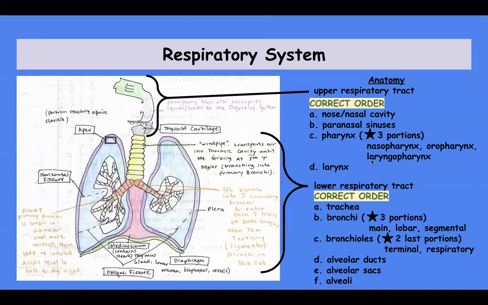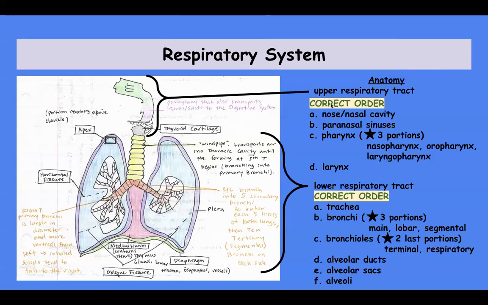What can help us remember that the laryngeal pharynx is the last portion of the pharynx is that directly after the laryngeal pharynx, we reach the larynx, and we see that kind of name match. So that's a little tip I have when it comes to learning anatomy, especially certain vocabulary words: really look at the prefix, the suffix, look at how it's spelled, and that can give you some clues.